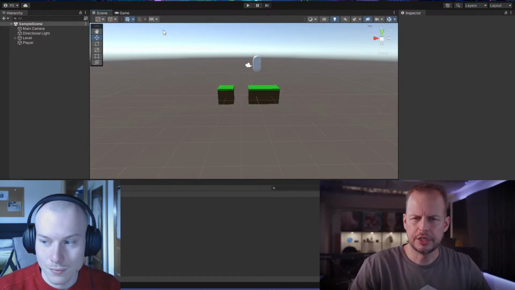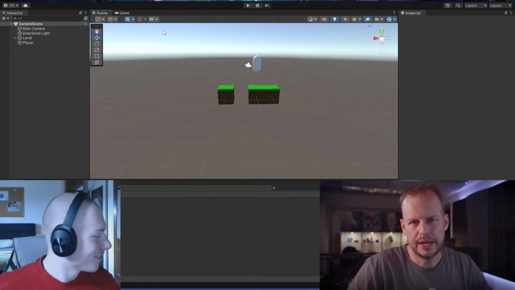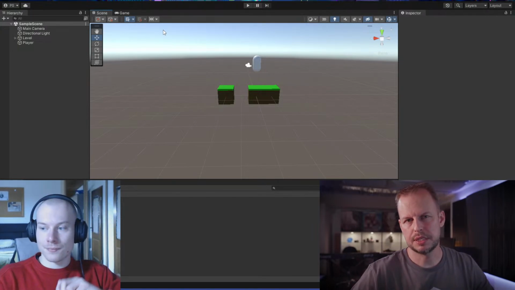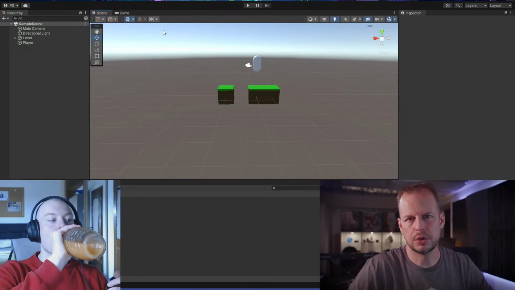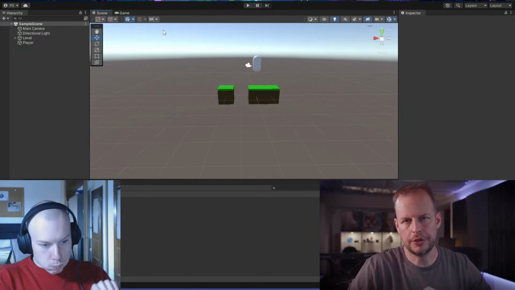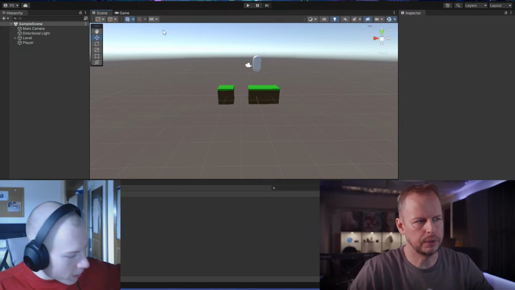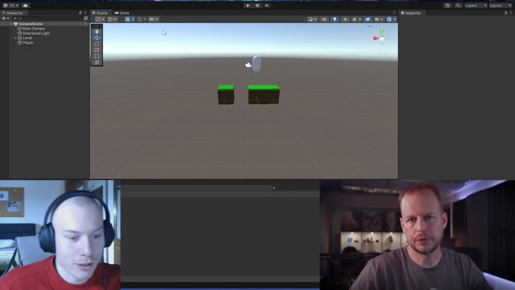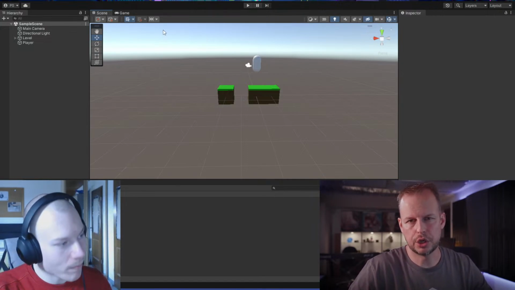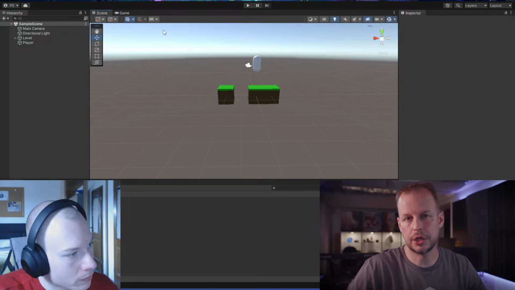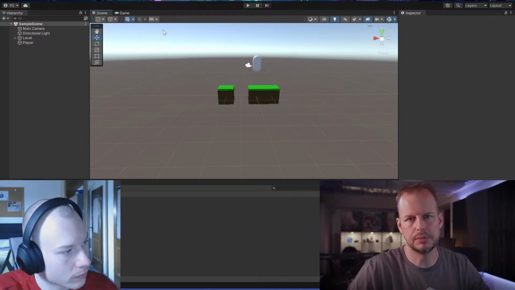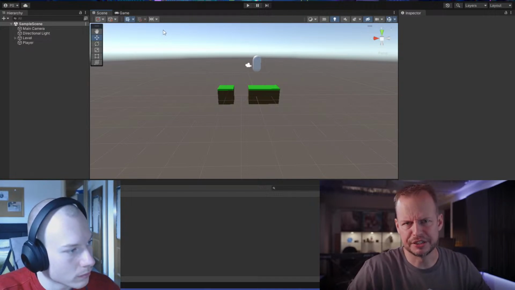Let's continue. So we're going to do something at a very basic level now. And I recommend using C#. That seems to be the most common scripting language that's used in Unity, and it's also very versatile and useful in other cases. So I recommend that you learn that one. I've heard a lot of stuff will return results for C# scripts for you. There's also JavaScript. I used to start with that one, but I've long since switched to C#. I find that one to be a lot better.